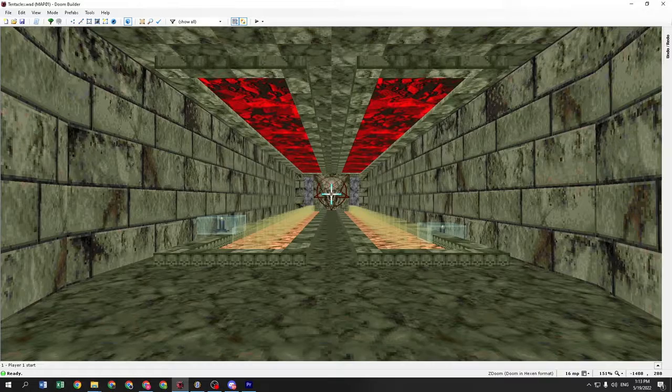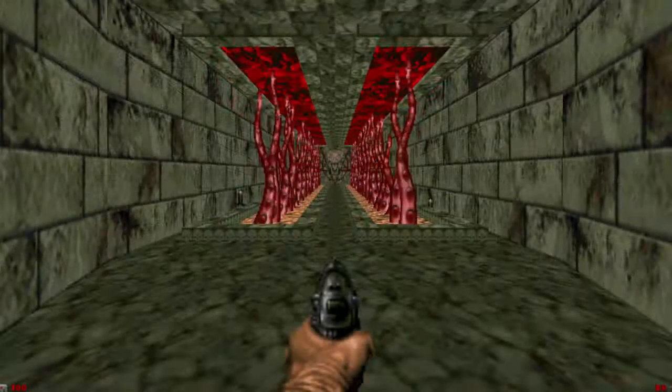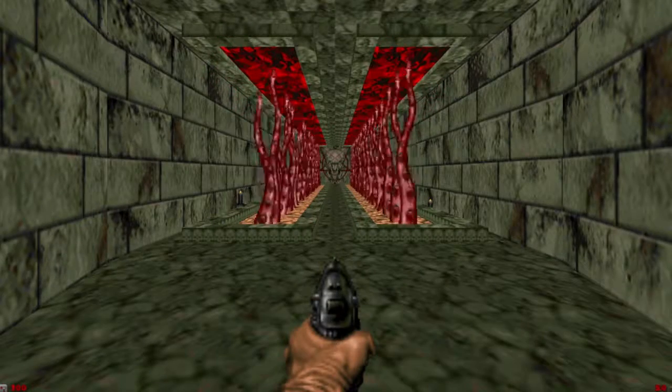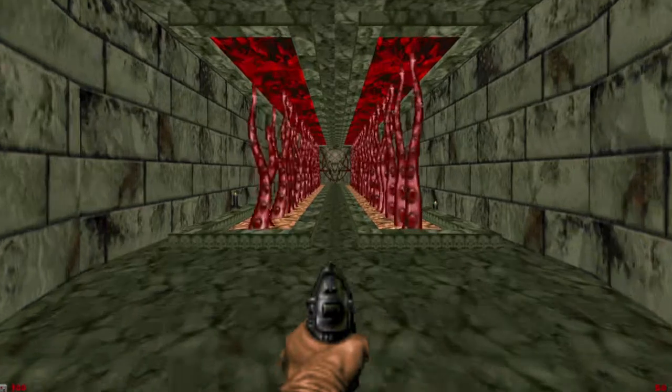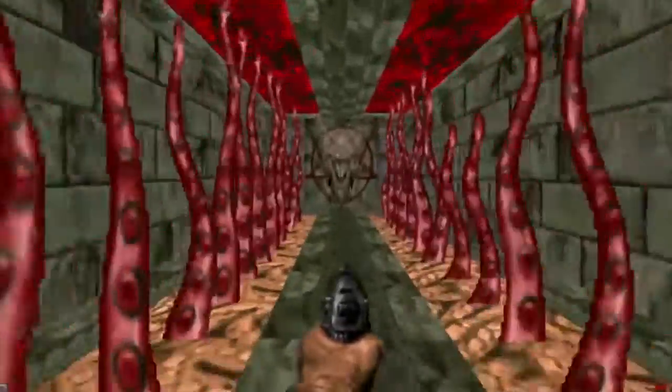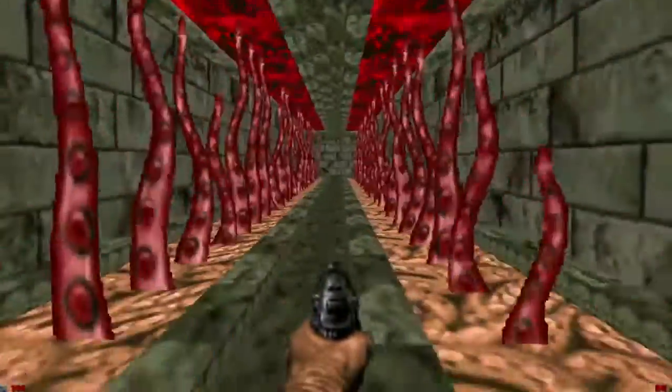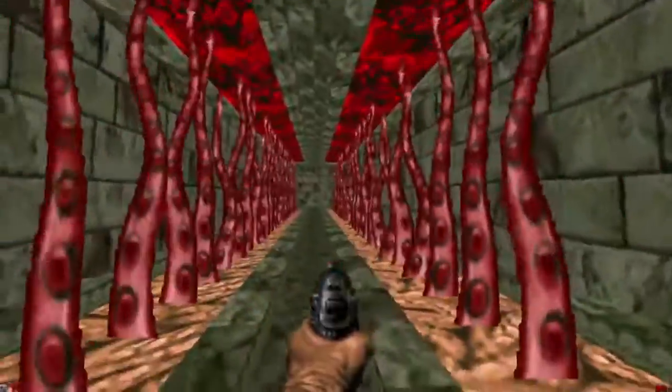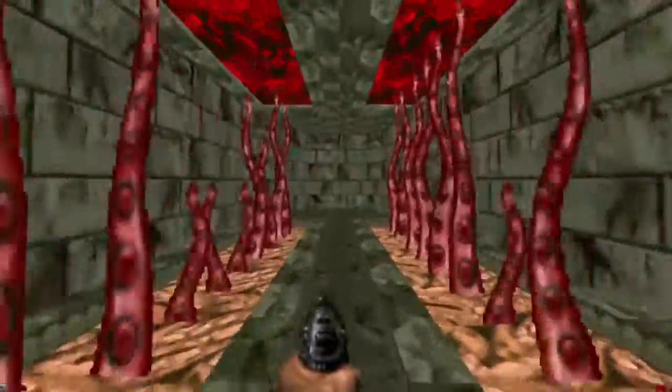And we've got this: a perfectly randomized actor with a single spawn ID, so I can just place it in my map, and I just know that it will be different every time.